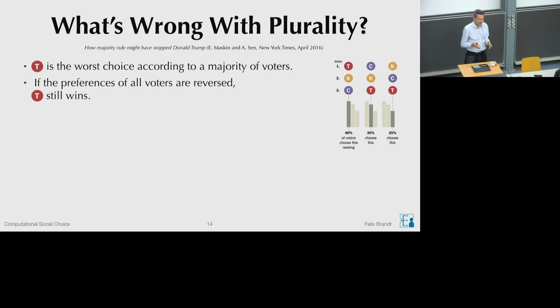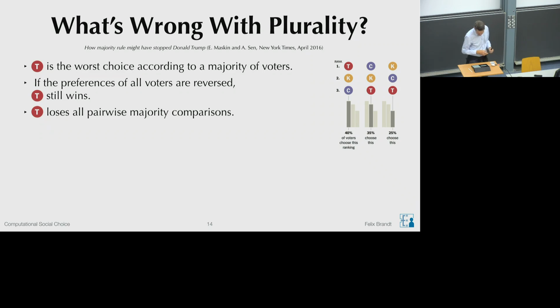If there are ties, of course, things like this could happen, but if there's a unique winner, you reverse all the preferences and it's still the same unique winner, it seems very counterintuitive. Obviously here in this case, it's just because 60% think Trump is the worst candidate. If you reverse all of this, 60% think that Trump is the best candidate. So all of these things that I'm listing here are related to each other.